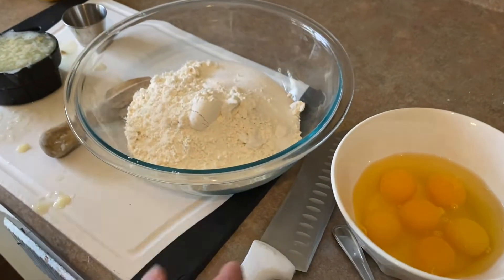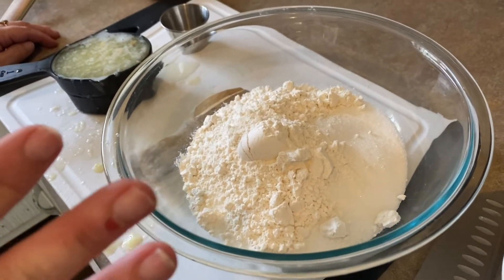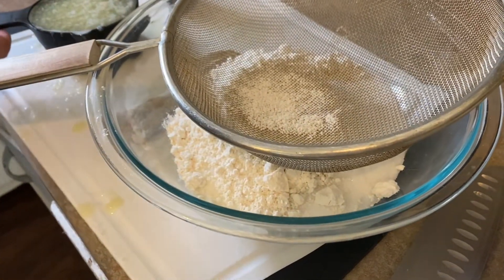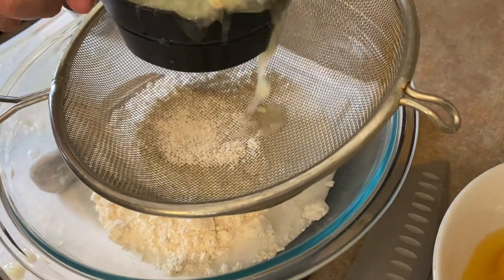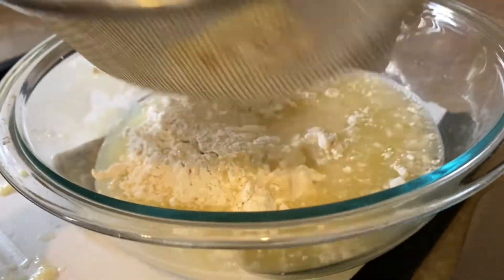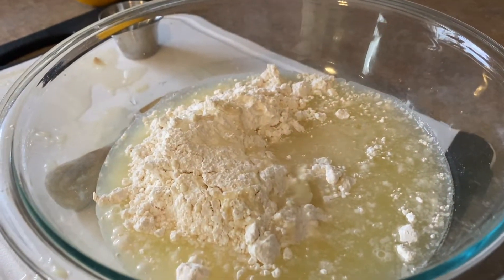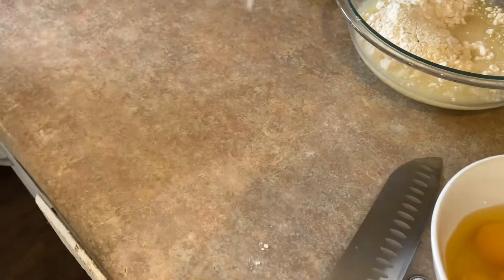Our filling is incredibly simple. I have two cups of sugar and six tablespoons of all-purpose flour. To this I'm going to add the juice from four lemons — right at one cup. I'm going to strain it and get those seeds out of there. My 11-year-old was helping me — I love when the kids get in the kitchen. I think it's worth a little extra mess.